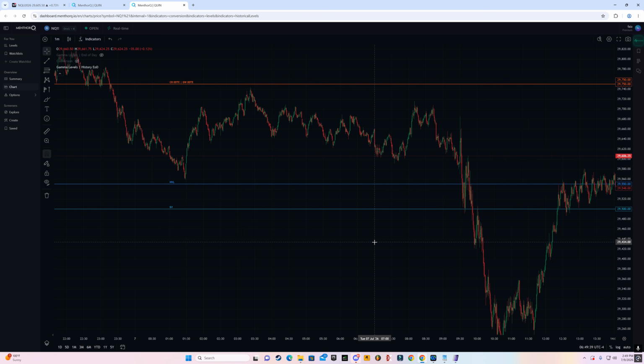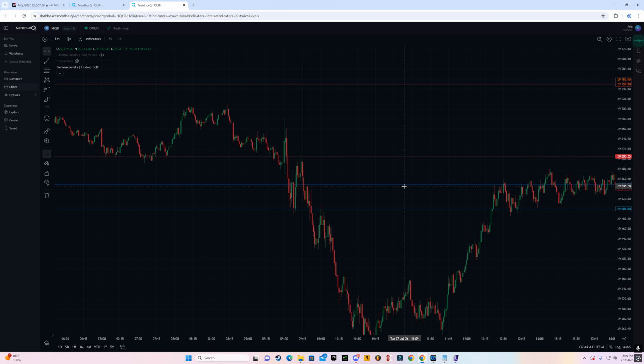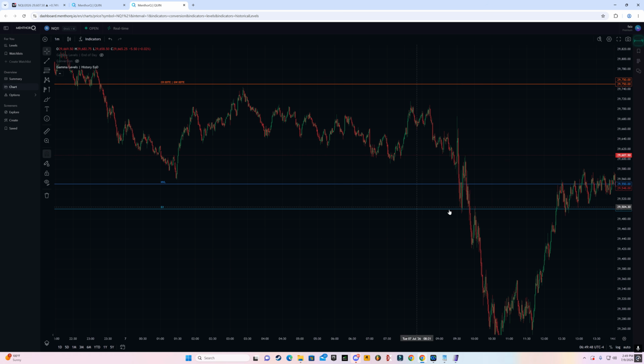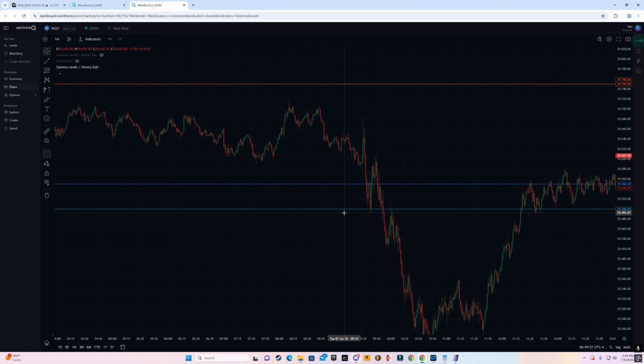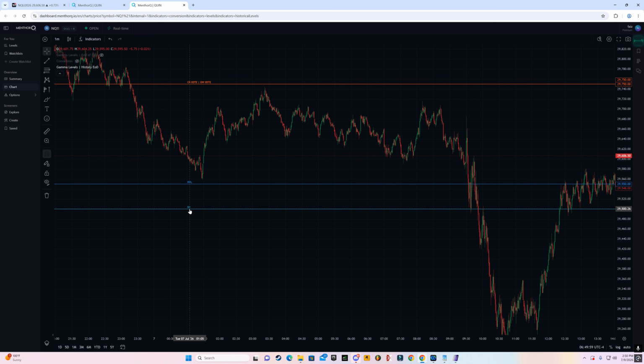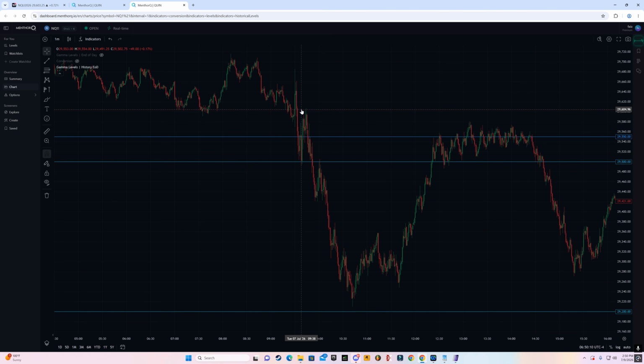So going over here, when we opened up, we were above the HVL, so we were in a positive regime. But notice what happened here. We managed to close below the HVL here, so we don't really want to switch our bias instantly, right? We need to see price holding around this level. And then we had the G1 level here. So if we broke the G1 level, the GEX1 level, then that would confirm that we have switched to a negative gamma regime, right?